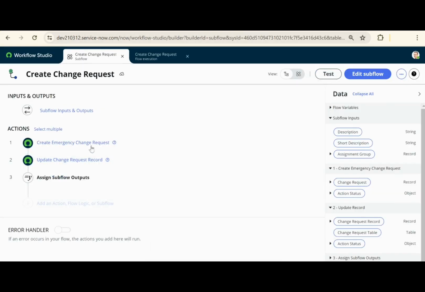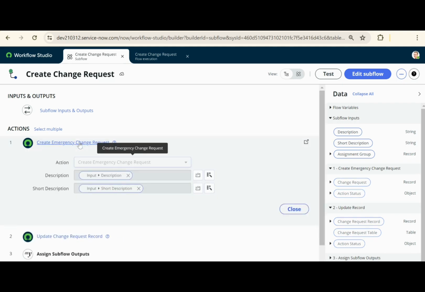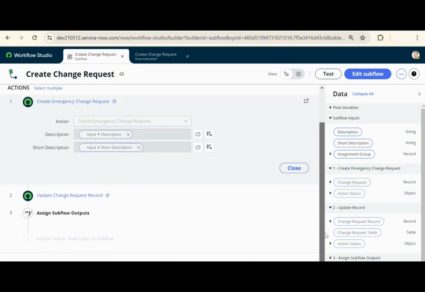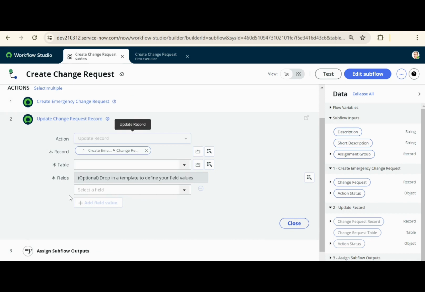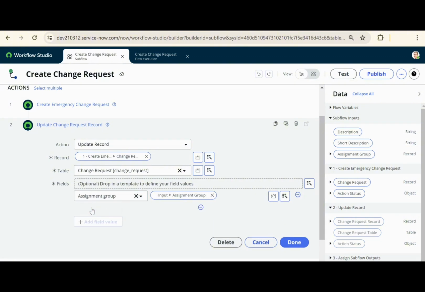We see in our subflow, our first action is an out-of-the-box action, and so it does not have parameters for a planned start date. However, our update change request record does. It allows us to update the change request so we can set our planned start date here. Once we set this field, we need to keep in mind that this is a dynamic field.